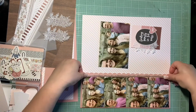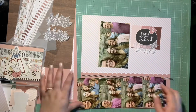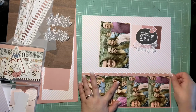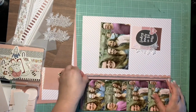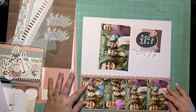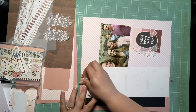I can see now because I just rotated my layout. What I decided to do though, because I am using this black piece, is that everything on the layout right now is all pink and there's no black. After I layered up that Finding Beauty in the Mess, I added black to the layout. I thought that was going to look very awkward if I didn't introduce black elsewhere on the layout to make it balanced and make it look like it was supposed to be there.